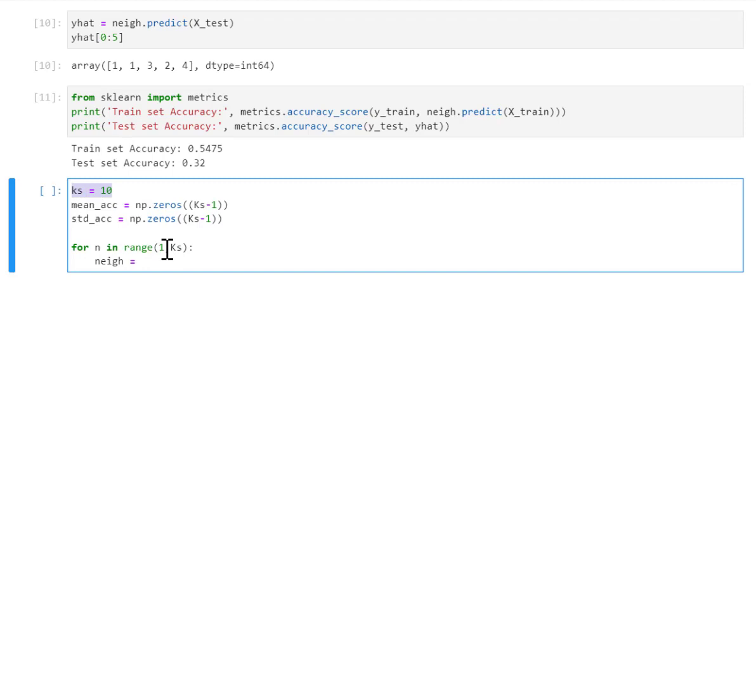So we're going to be going through K 1, 2, 3, 4, 5, 6, 7, 8, 9, 10 in each loop, increasing the K from 1 all the way to 10. And each time we do that, we're going to be creating a model and testing the model accuracy using different Ks. That's what we are doing right now.